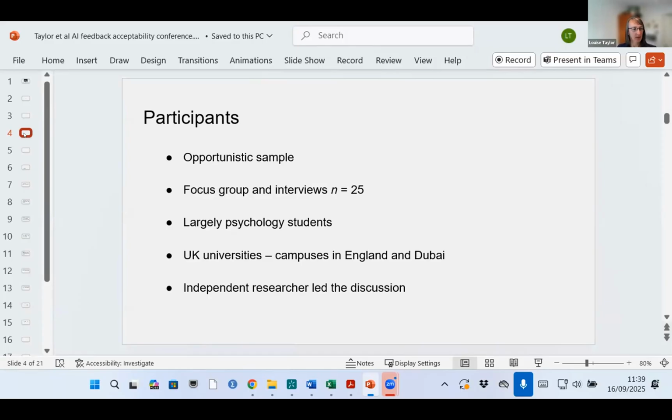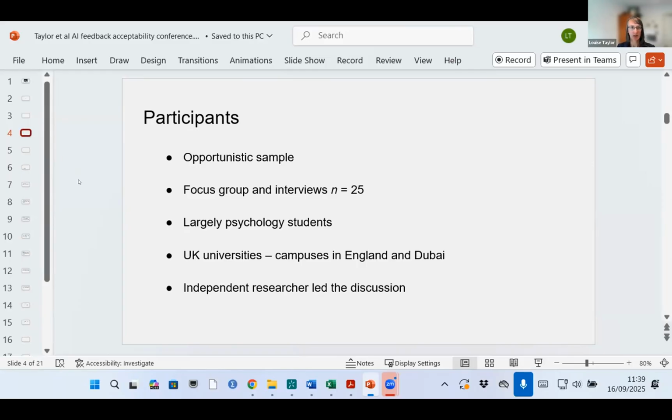Originally, we were looking at cultural differences. There were some subtle differences between what the students were saying in the two cultural contexts, but actually we felt that there were more universal shared themes and perspectives from students than there were differences. So here I'm just going to focus on the similarities.